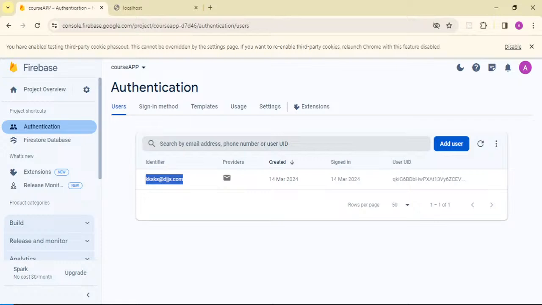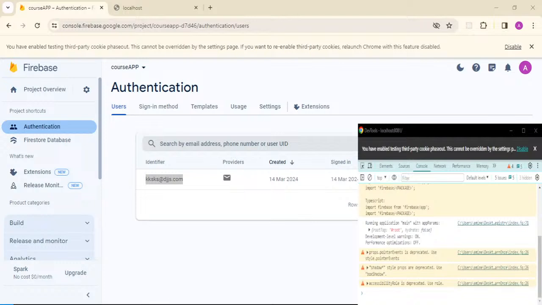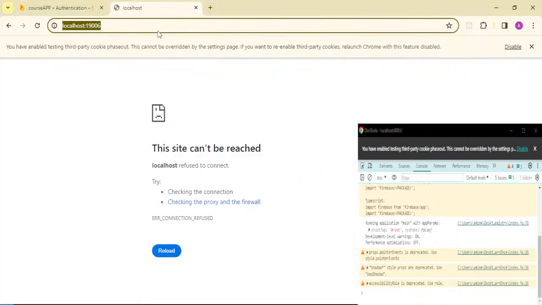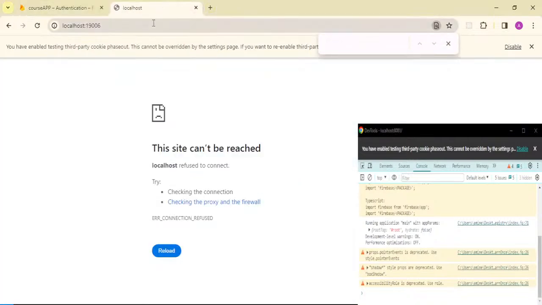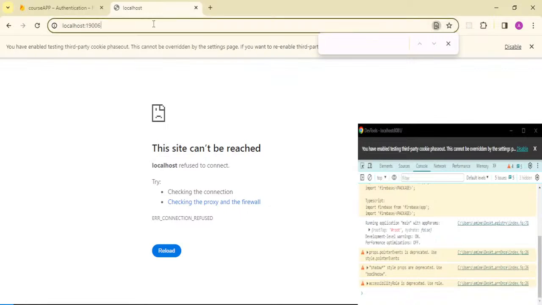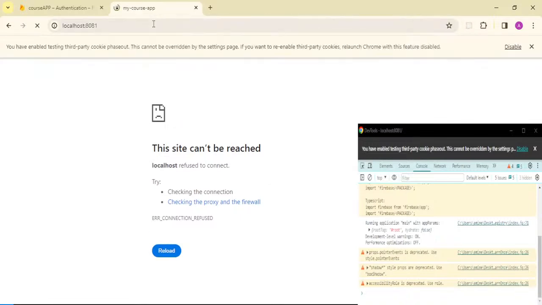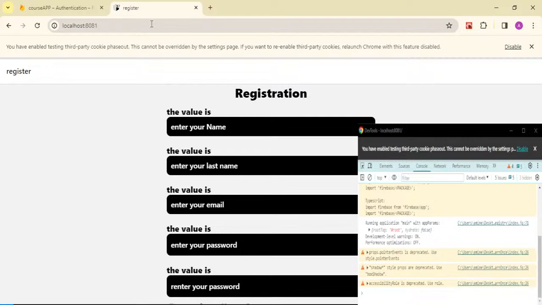Now if we go back to our host, let us copy this because we have it over here. So let us stay on this page. As you can see, we have a new page over here. So let's say test.